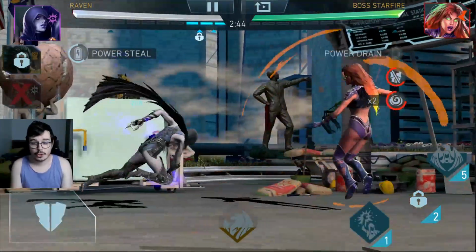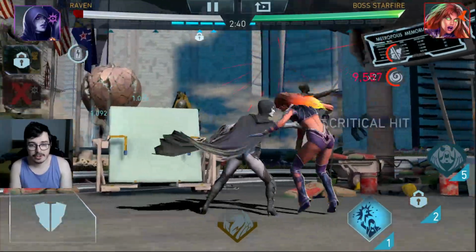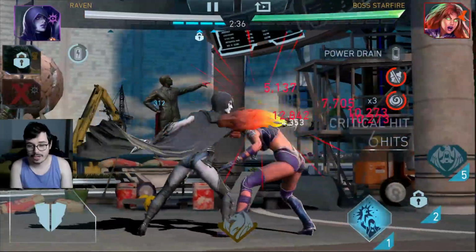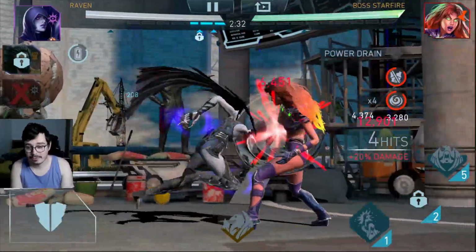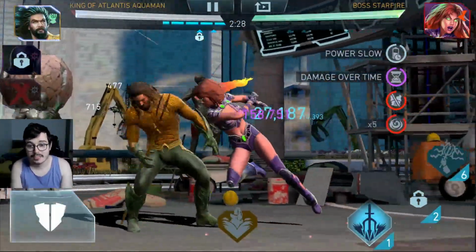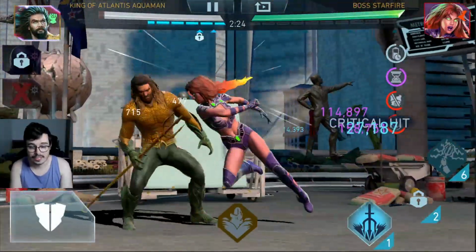But yeah, here we're going to have the Raven plus King Flint Sackman versus Boss Starfire. We're going to have the Sword of Sin on Raven, which is going to inflict a debuff on her, a negative effect, as we know nowadays that they're called, on Starfire. That's going to reduce her armor, which is useless and I don't care about, but it's also going to allow us to keep her at zero power, which is something that's very necessary.